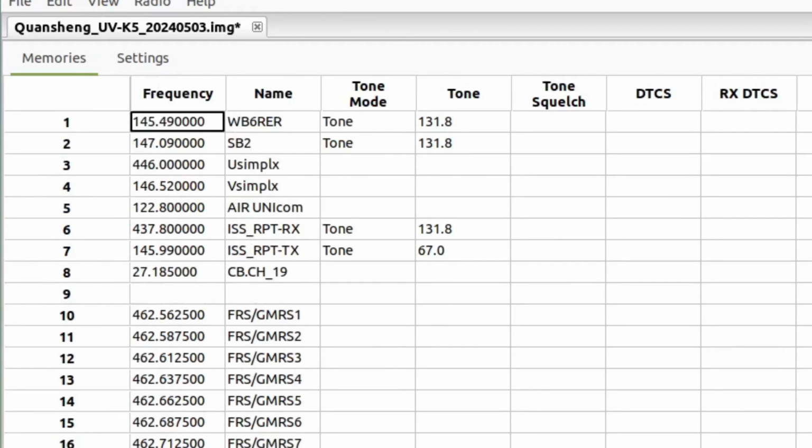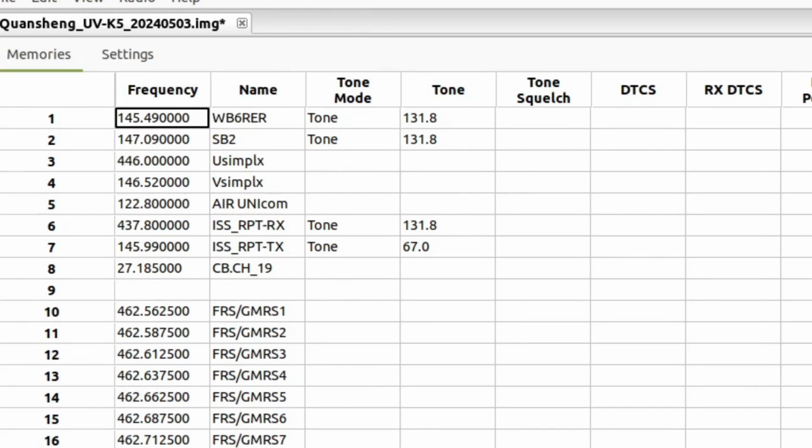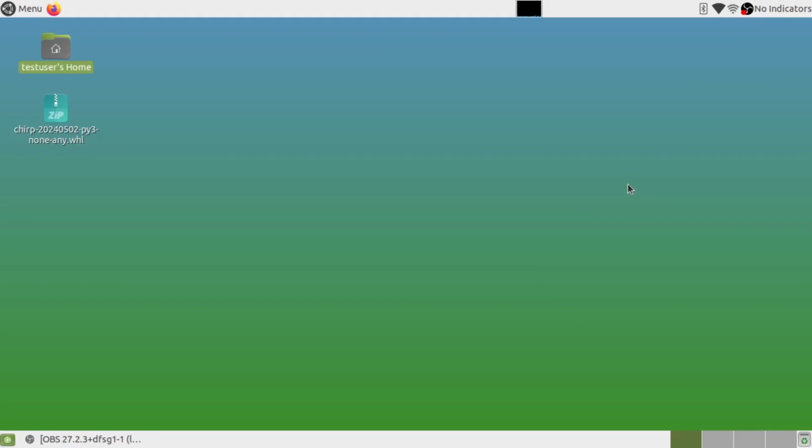So there you go. That's how you install the latest Chirp-next on Linux. And if you have one of these Quanshengs, you'll need it. And there you go. It works. So don't forget those 2 steps with the serial port. Uninstall BRLTTY and adding yourself to the dial-out group. Those are the 2 gotchas. Once you've done that, everything should work. So there you go. That's how you install the latest version of Chirp-next under recent versions of Linux.